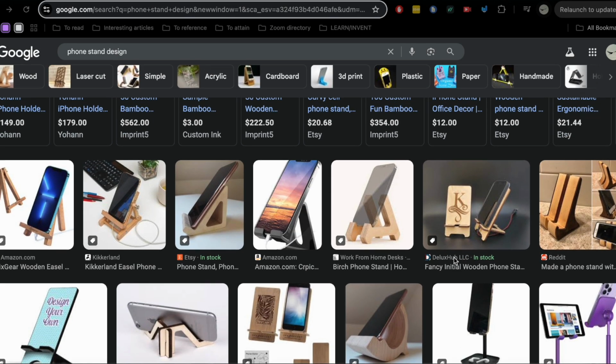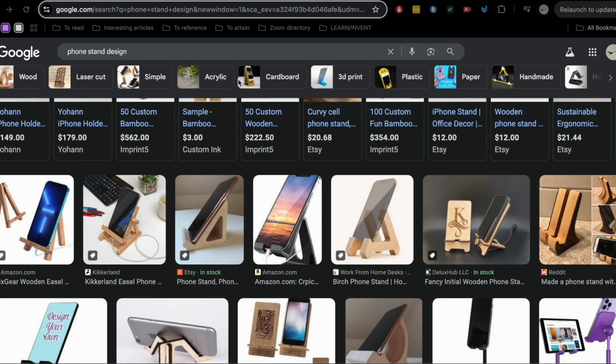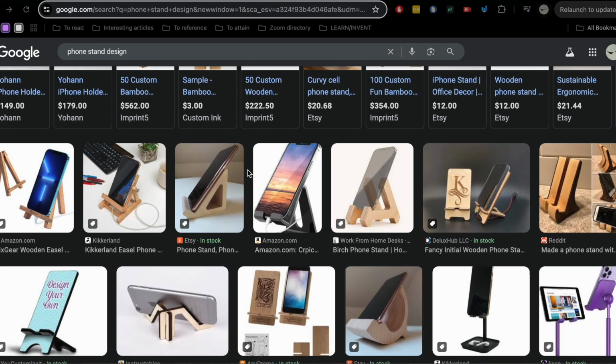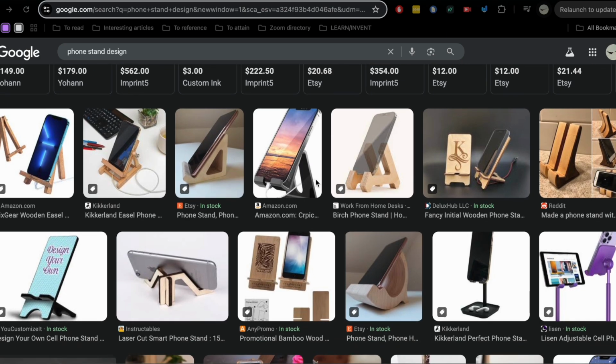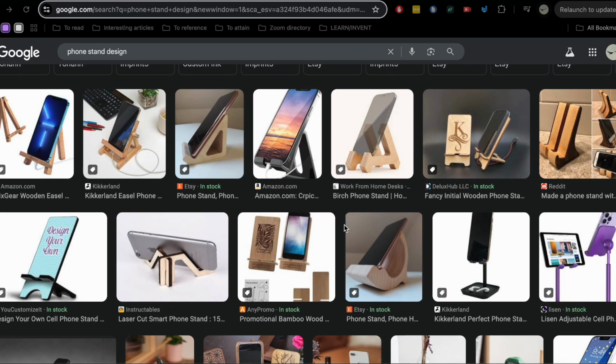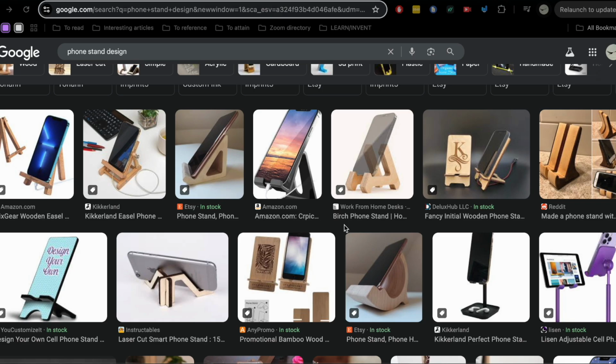For today's project, we're going to be needing a reference image. So you see here, I've just searched phone stand in Google, and you can just go ahead and find an image that you'd like. You'll notice most of these designs seem to have a very simple shape, with this side profile being one shape and that being copied across. This will make it very easy to model, so just look through and find one that you like.